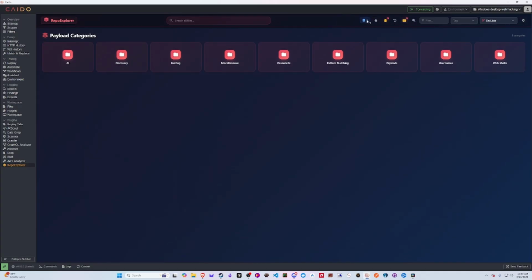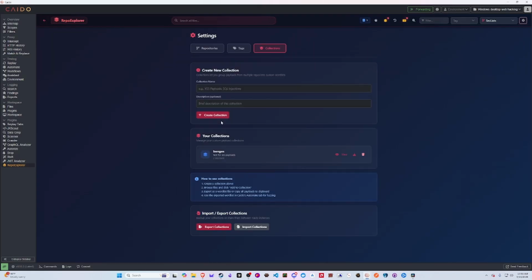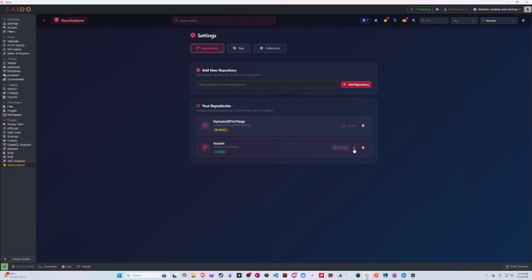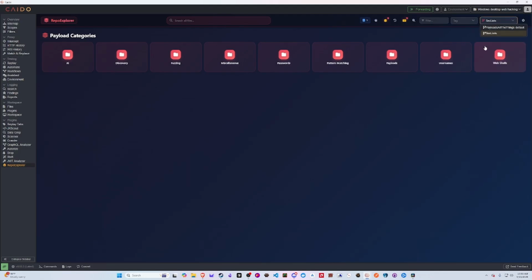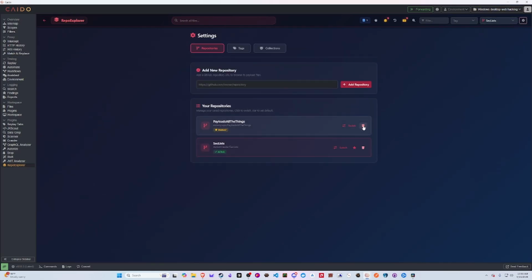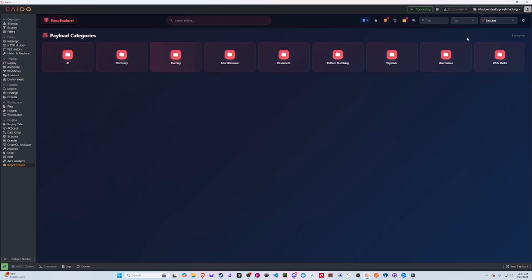So that's pretty much the overview of payloads, all the things. And just to say, for example, you have that added and you want to set this as default. You could click this button here. It's active. You can switch. Okay, that's the active one. It's the default one, so as soon as you come back, you could even get rid of that one if you want. Just the default. So that's all the overview.